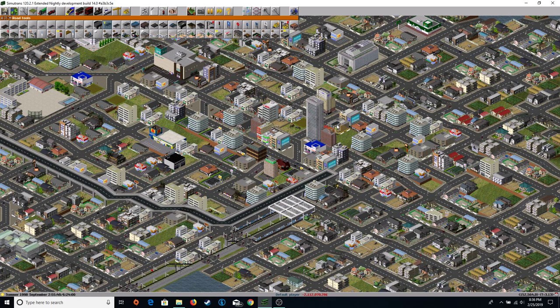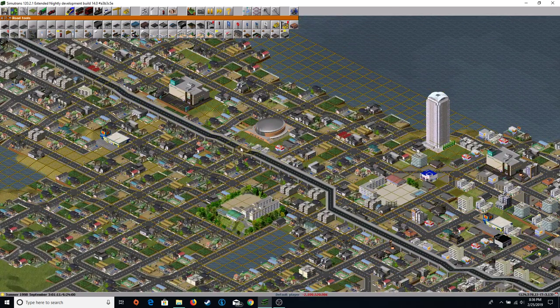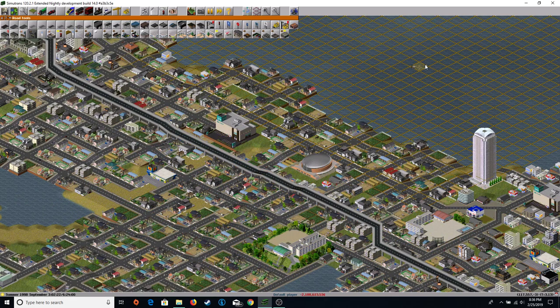But the other problem is they don't seem to accelerate very fast, especially in the early stages of the game. Even in the late stages, buses are fairly slow to accelerate. So that is one of the drawbacks of using buses for the rapid transit system. But the benefits are so many. This is what I would highly recommend using for building a rapid transit system.